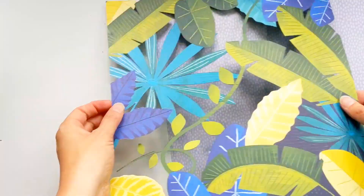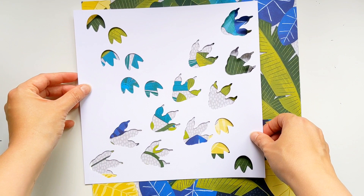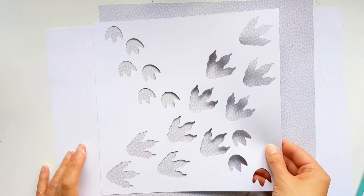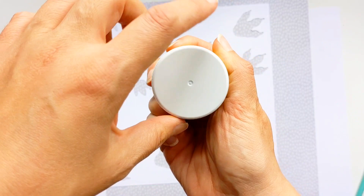Now I'm just taking a second sheet from Field Trip and I'm using that as my background. Here is the Dino Footprints cut file which I'm using as a stencil initially. I've cut it out slightly smaller than 12 by 12 and I've got this beautiful shimmery chartreuse stencil butter which I am just going to be smearing on there. The colours tie in beautifully with that patterned paper and it works so well through this cardstock stencil that I've made using the Dino Footprints cut file.